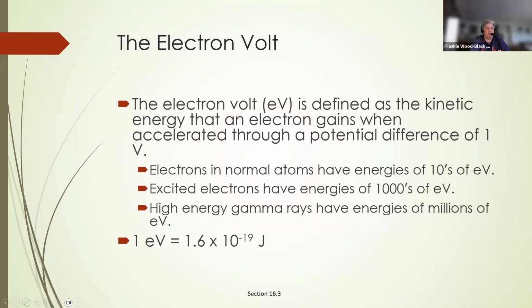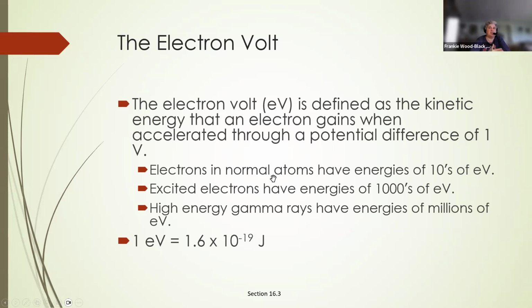We can also define things in terms of electron volts. For those of you who are doing radiology, dealing with x-rays, dealing with a lot of different things, we sometimes work with electron volts versus joules because it's handier to work with out there in the real world. Because it's a lot easier to deal with 1 electron volt than 1.6 times 10 to the minus 19 joules. So we get a better picture of what is happening if I want to use that.